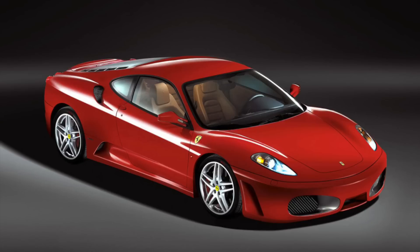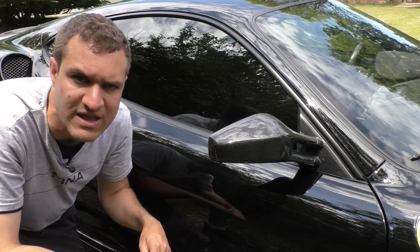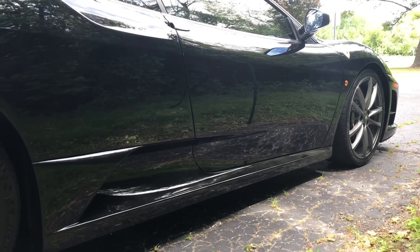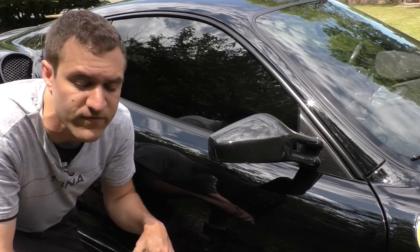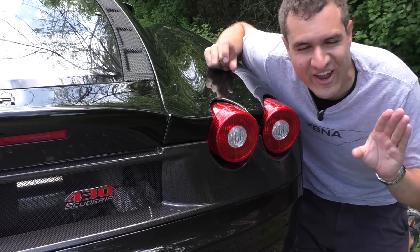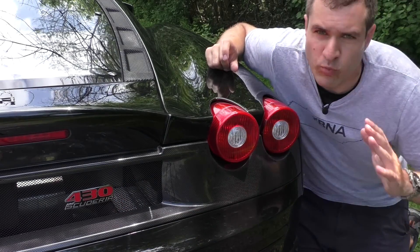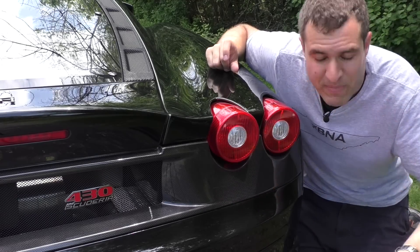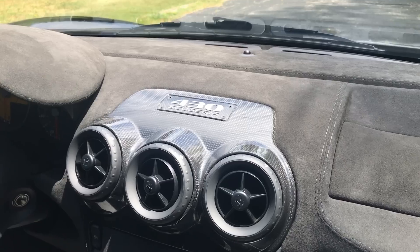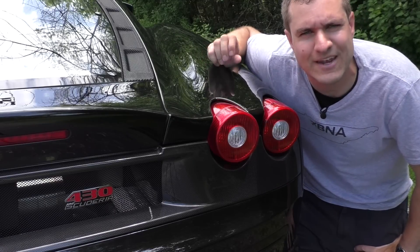The carbon mirrors are one of the three ways you can really tell a 430 Scuderia from a regular F430. Number one: the mirrors — the regular F430 has body-colored mirrors, but in the Scuderia they're always this black carbon. Another one is the front bumper — the 430 Scuderia has a more aggressive front bumper with larger intakes. Finally, there are the wheels, which were specific to the 430 Scuderia and not offered on the F430. And if all else fails, there's always the badge in back — which says '430 Scuderia,' no 'F.' The regular F430 uses the 'F' on all its badges and literature, but this car is just '430 Scuderia.' Why? Because that's the kind of randomness you can really only get with Ferrari.